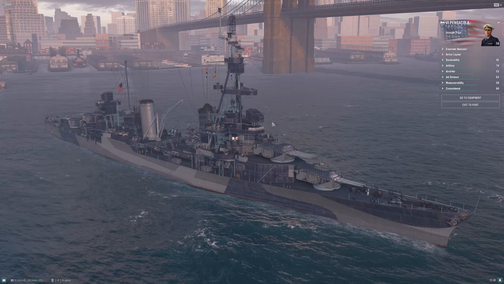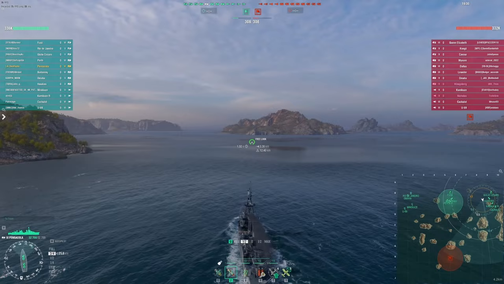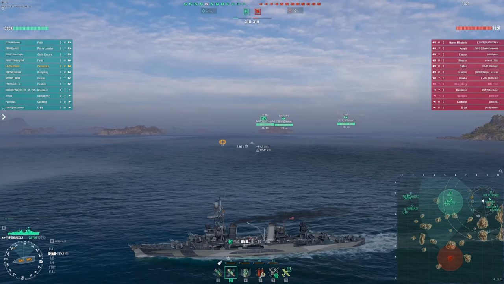All right, welcome, ladies and gentlemen, to the North Spawn here of Faultline. Let's take a look at USS Pensacola in action. I am top tier. This is strictly a tier 5-6 game, so this is exactly the kind of game that Pensacola has the opportunity to shine in.